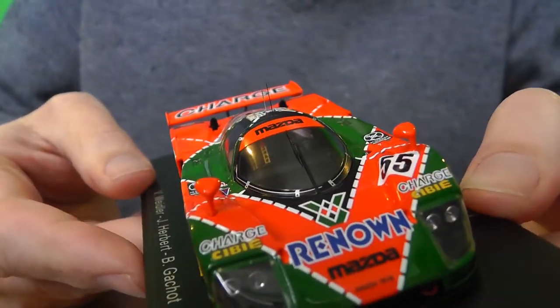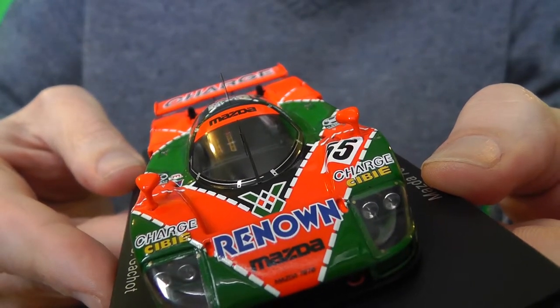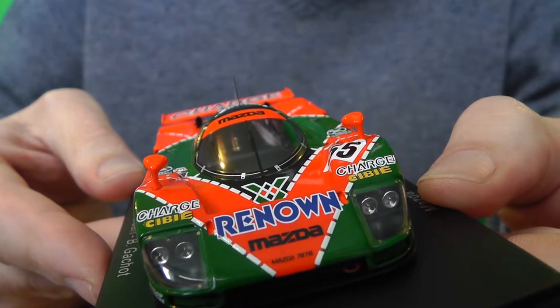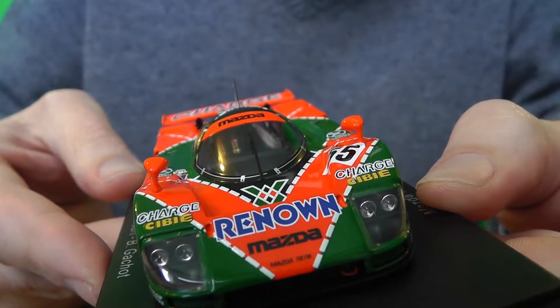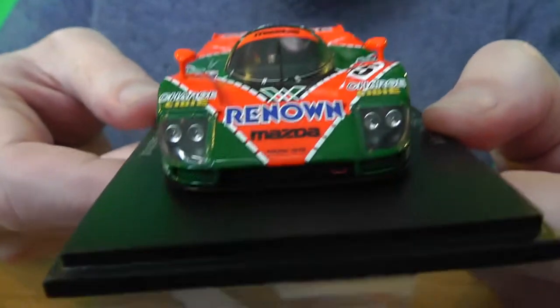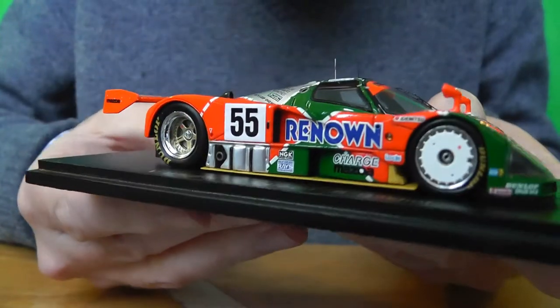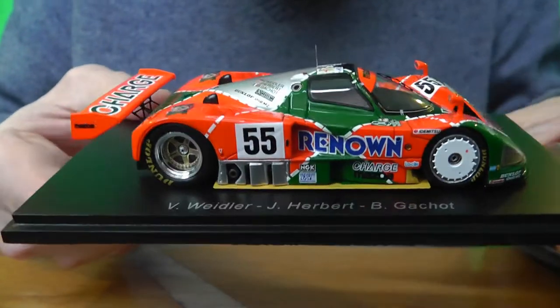Got the printing on the top, obviously driven by Johnny Herbert, Bertrand Gachot, and V. Wiedler. I can't remember what Mr. Wiedler's first name is or was. Anyway, very happy with this model. I am about to take it off the plinth, so do watch for that bit.